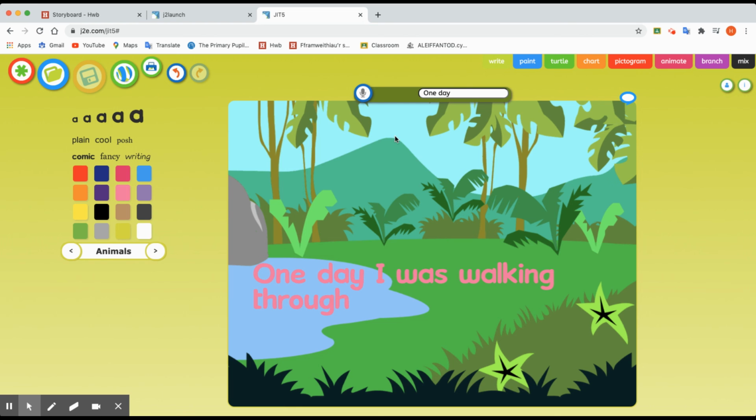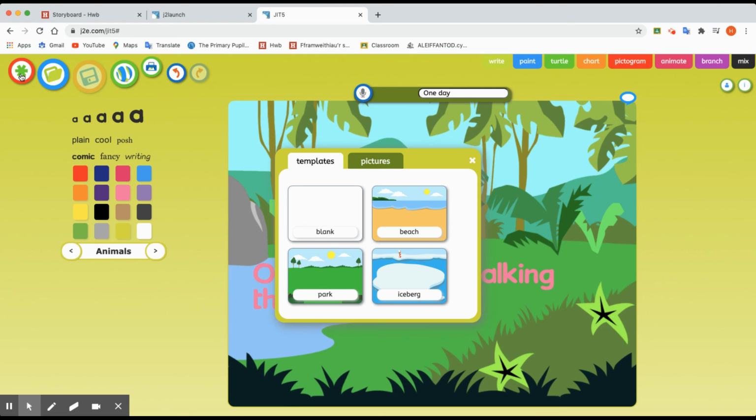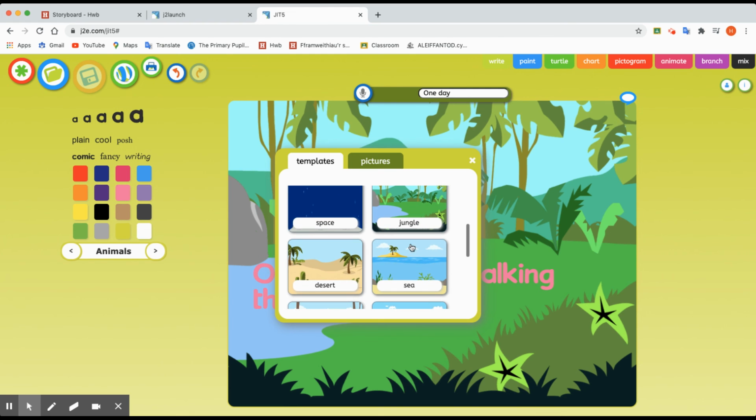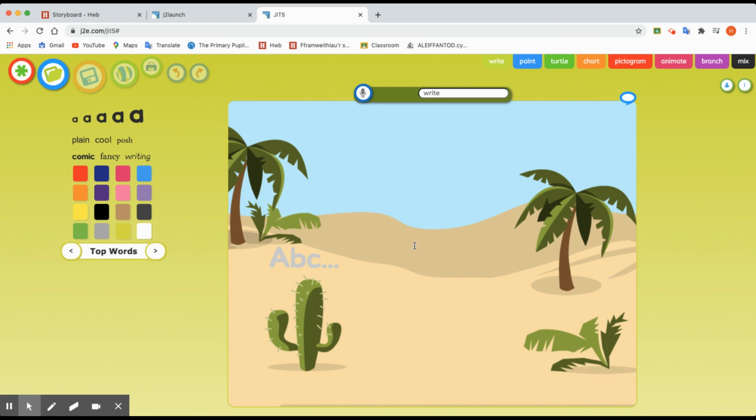If you wanted to create a new piece of work within this, with any one of these along the top here, what we'd need to press is this star button here. And then it asks you for the template, and then you start off again like that. So there'll be videos following this video showing a bit more about every one of these along the top here.